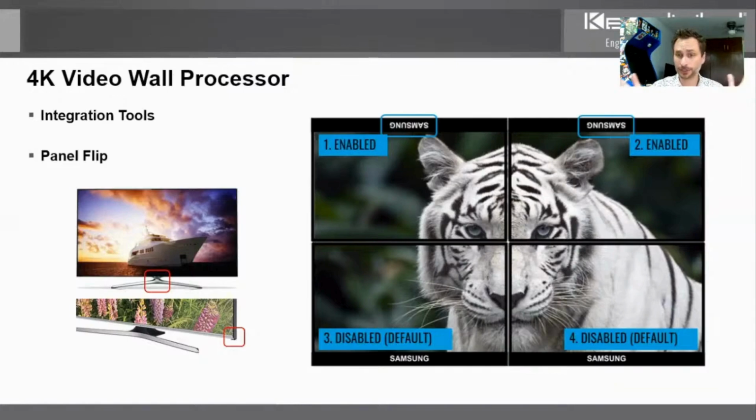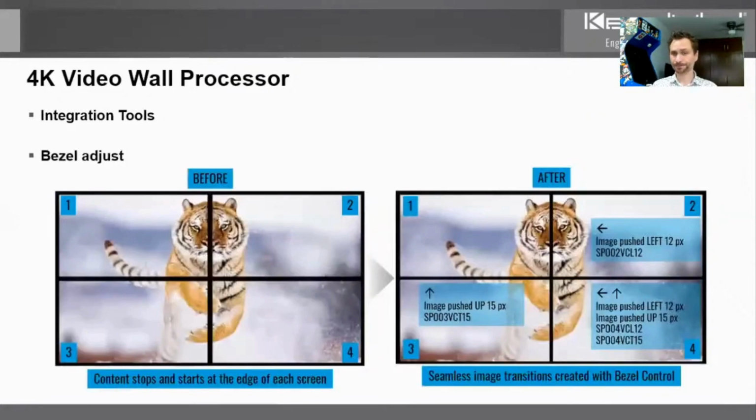Using standard consumer panels, which are very, very cost effective, but they often have that bump in the middle or in the corner for the speaker or for the IR sensor, the remote sensor on the display. So if you turn on panel flip, now you've got that 180-degree image rotated so that the narrow sides of the top of each monitor, each display, are conjoined, giving you a practically seamless bezel-less video wall at a fraction of the cost of consumer displays.